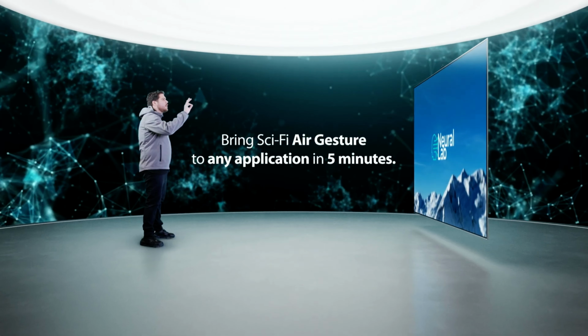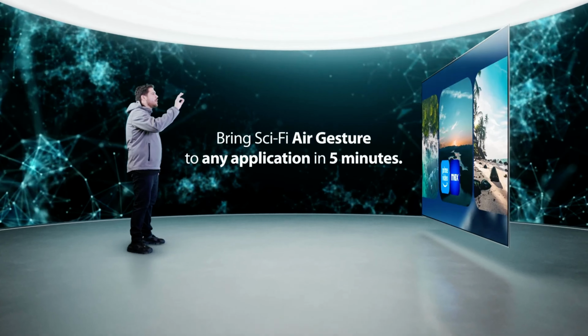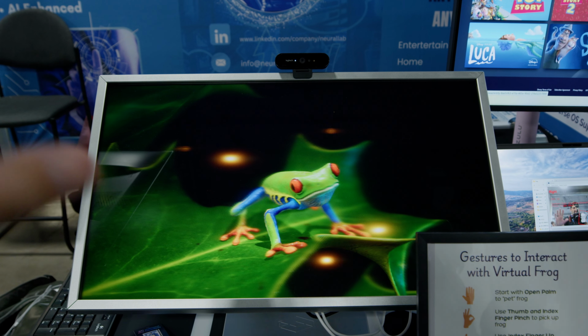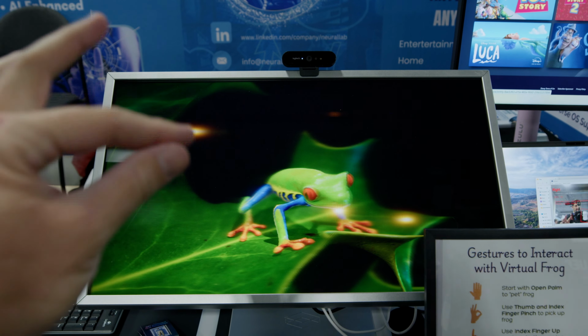A lot of the time, I think it's common now, gesture is becoming more and more common with a headset display, but it's not yet as common for, say, a 3D display. So if you want your customer to have a choice whether they want the 3D experience on a headset or on a 3D display, you can use our gesture application to be cross-compatible across different OS and different platforms.